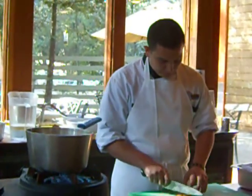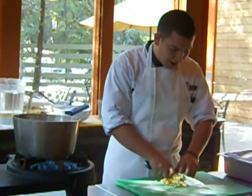So what kind of squash are you cutting there? This is the yellow squash. Okay.